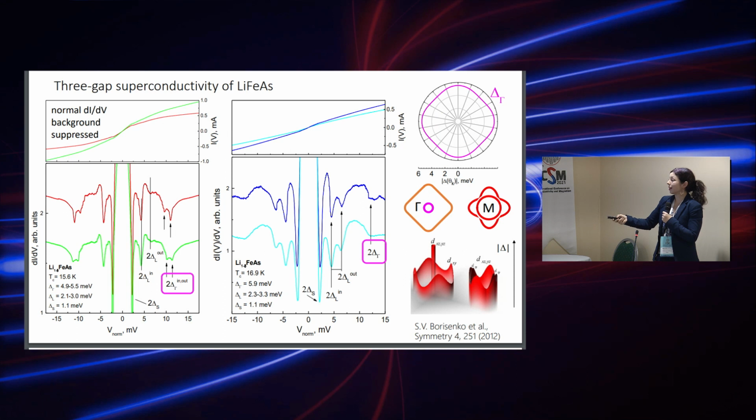And finally, at high bias voltages, a small minor split doublet also appears, attributed to the third superconducting order parameter. According to ARPES, the largest gap develops on the smallest barrel, so we attribute it to the inner barrel near the gamma point and call it Δ_Γ. Its anisotropy is about 10%, and we can also sketch an extended s-wave symmetry.